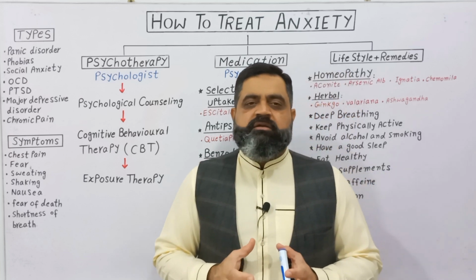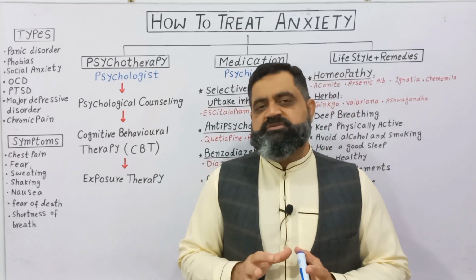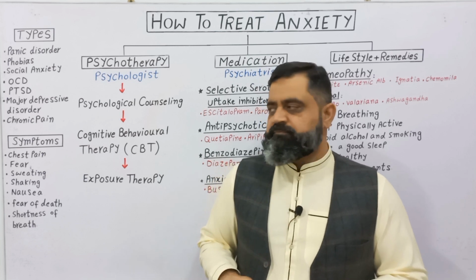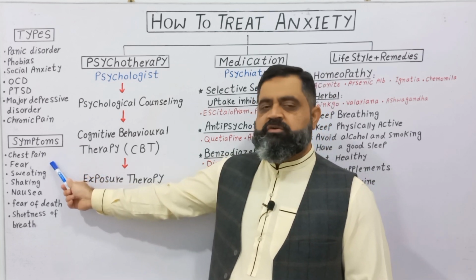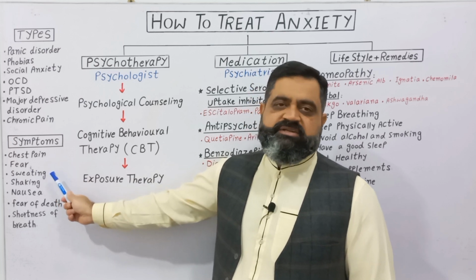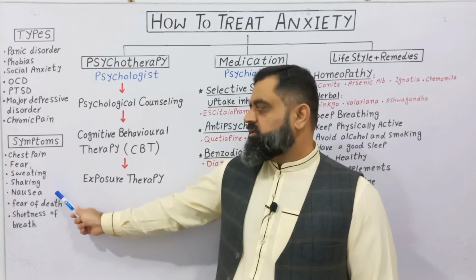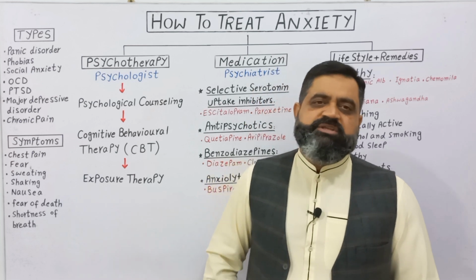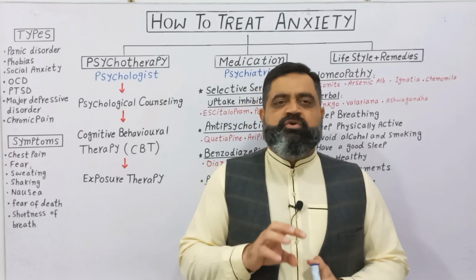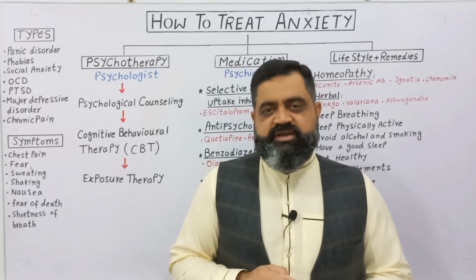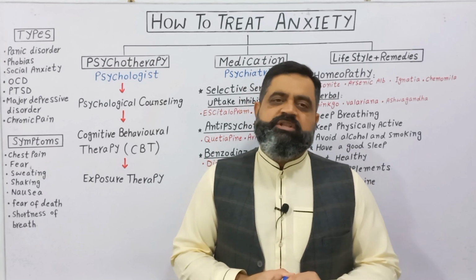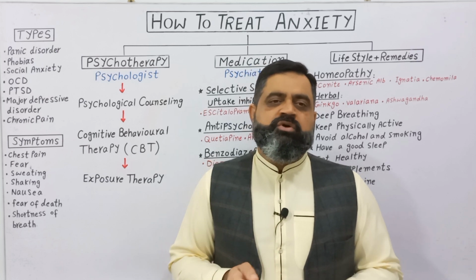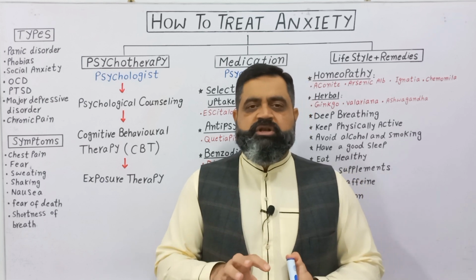How can we know that a person is having anxiety? There are certain symptoms which guide us that this person is having a panic attack or attack of anxiety, including chest pain, fear of anything, sweating on hands and feet, shaking of the body, nausea, fear of death, shortness of breath. So these are some major symptoms which help us to diagnose that a person is having anxiety. If a person is diagnosed with anxiety, there are different methods to treat or control anxiety. Since there is no cure for this disease, we have to control it by different methods.